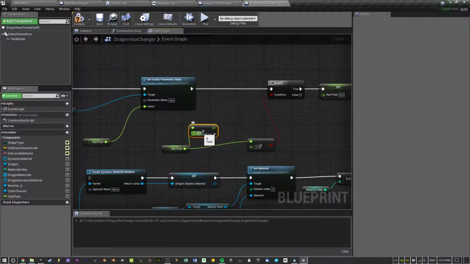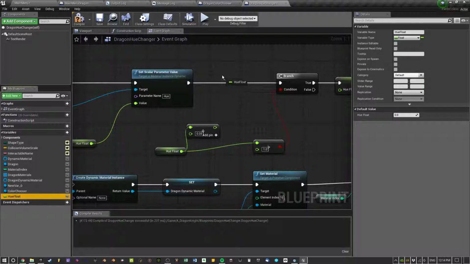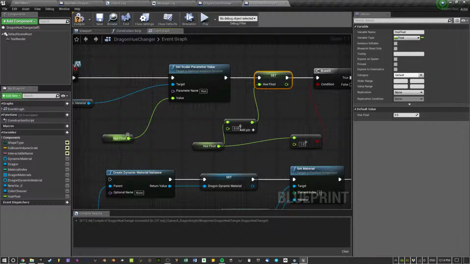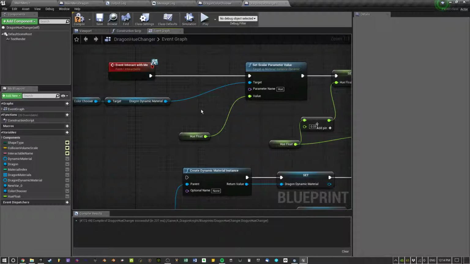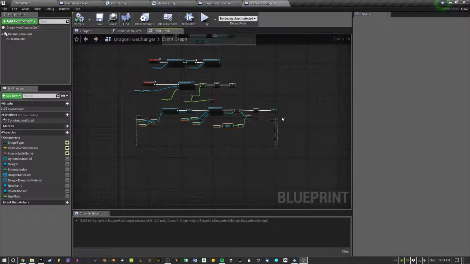Hue plus 0.1. 0.1 might be too much. Actually, 0.05 will equal the new. So every time I run this, the first time it'll run 0, and then it'll go 0.05, and then 0.1. And if it passes 1, it'll go back to 0. So let us see. That actually should be it.